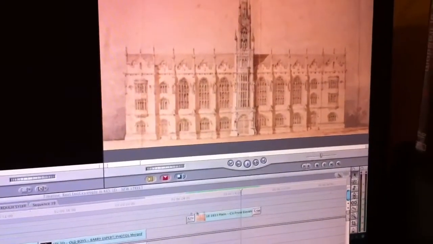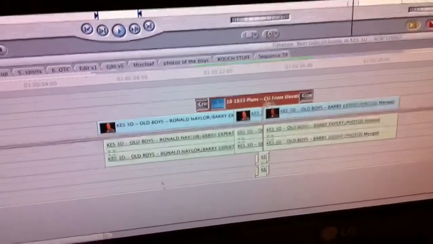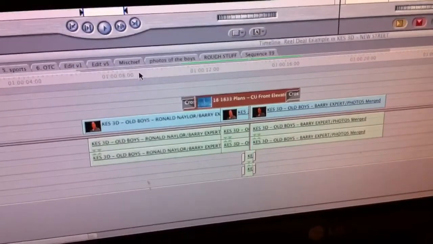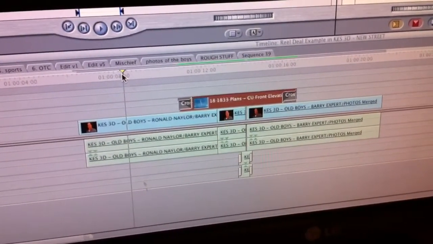Looks very nice indeed. And all I'm going to do is drag that across and use it to mask out this edit. Now, it's very simple, as I said, but it's very effective. So let's just have a look at how that works now.